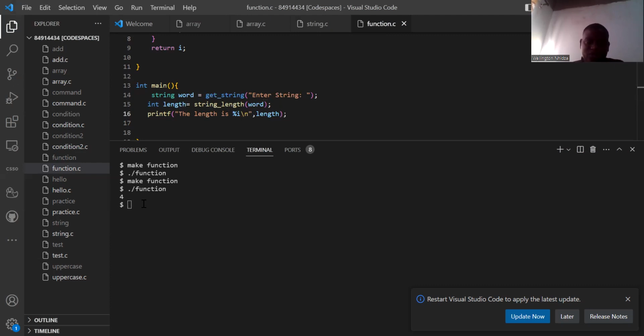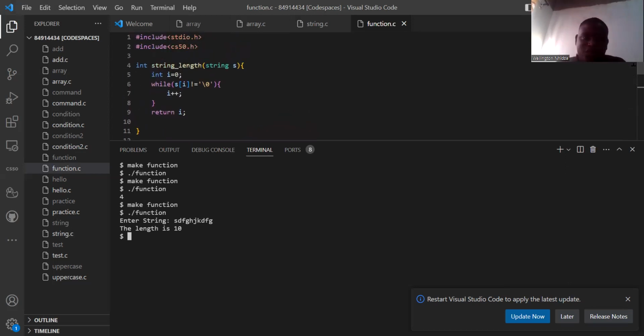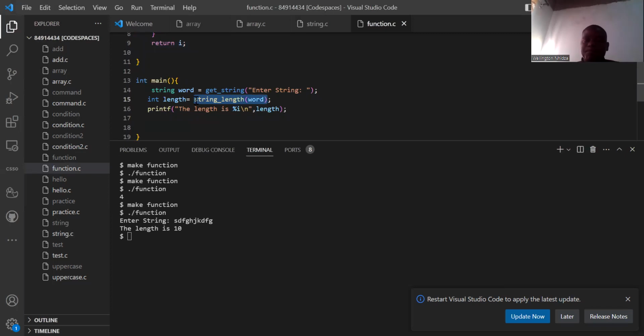Let us try to run this code and see how it outputs. Enter a word, you can just say prrr, like this. The length is 10. So this is it about functions in C. We did declaration of a function and calling of a function. So this is a declaration of a function, and here this is calling of the function.